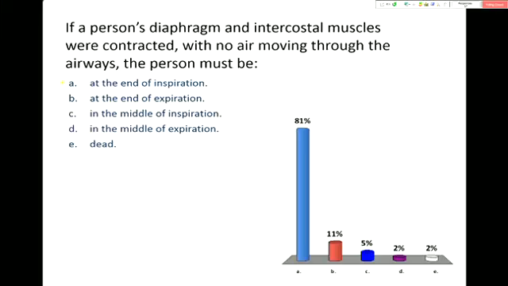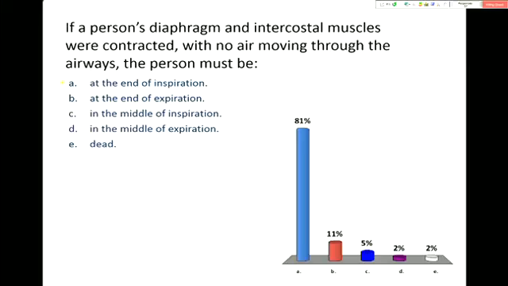Basically, in the stem of the question, you've got your muscles contracted and you needed to recognise diaphragm and intercostals are the relevant muscles. It would have been stupid if I said your biceps and triceps are contracted, that's kind of ridiculous. So you would have worked out that these are the muscles of breathing. That's the first thing, they're contracted, key word. And the second thing, no air moving, second key words.